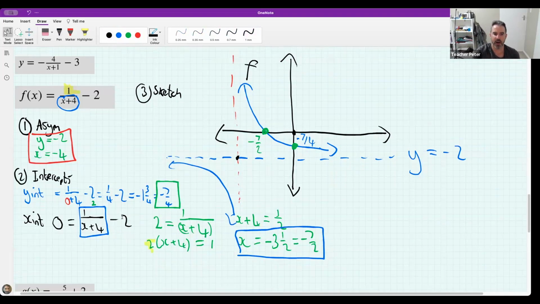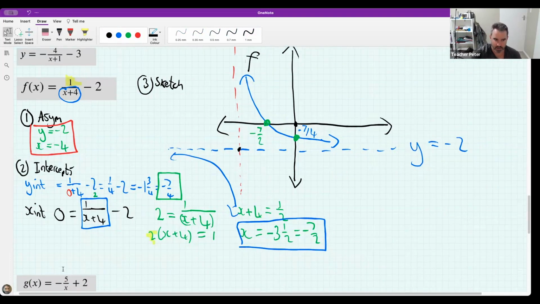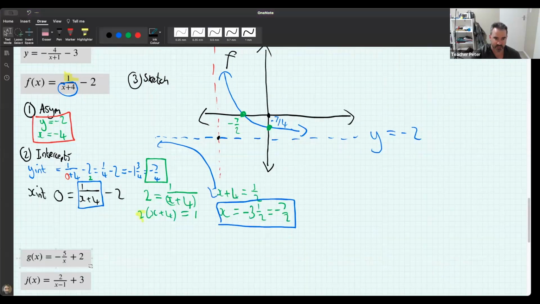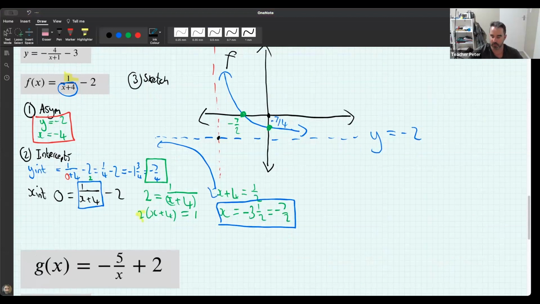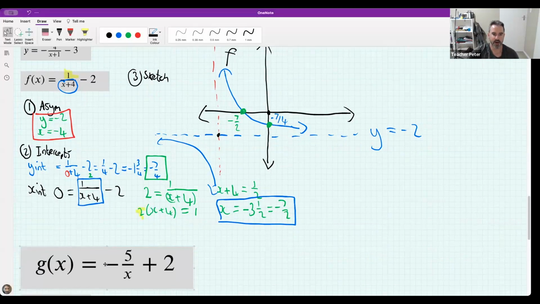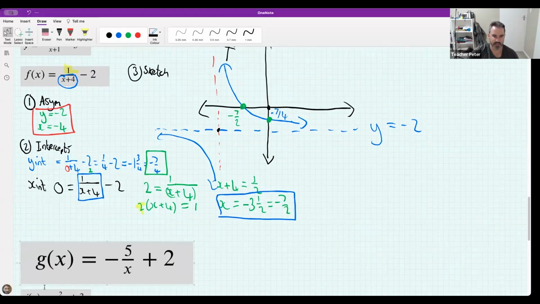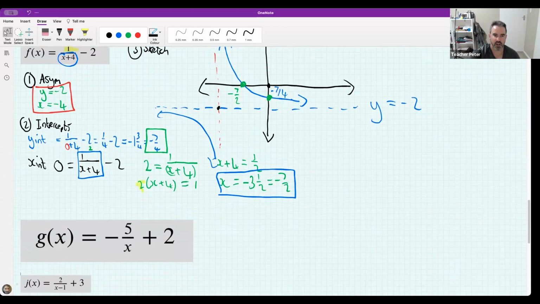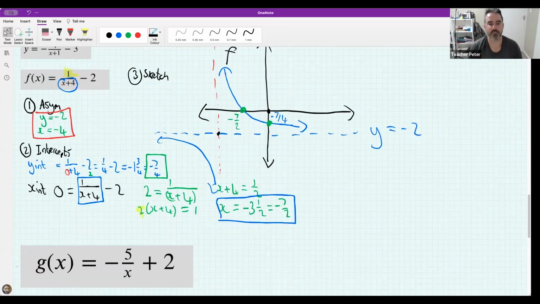Okay, I want to give you a chance to draw one more hyperbola today. I'm going to leave this example up on the board. But for those who are feeling comfortable, I want you to attempt one more hyperbola, which is the graph of minus 5 over x plus 2. So I want you to try and draw the hyperbola of minus 5 over x plus 2. For those who have questions, please do ask us a question in the chat, and then let's go from there.